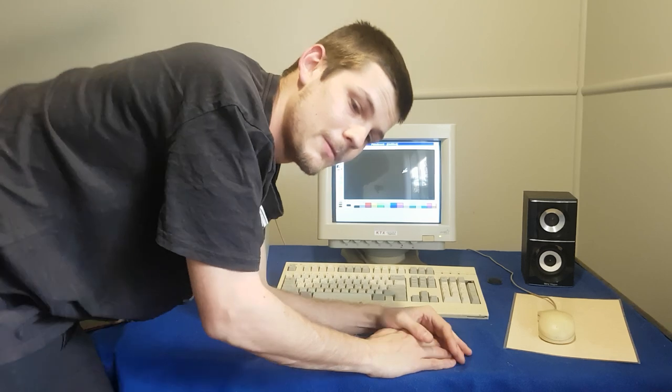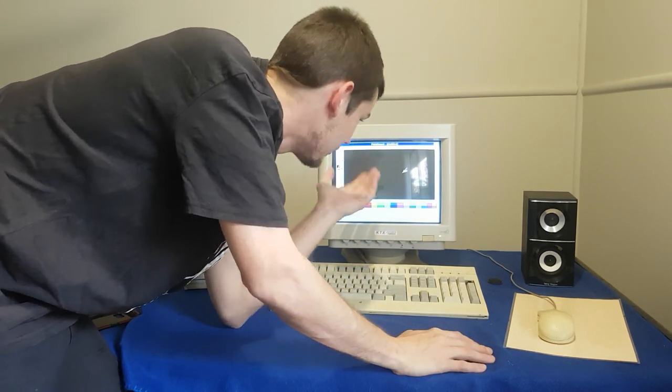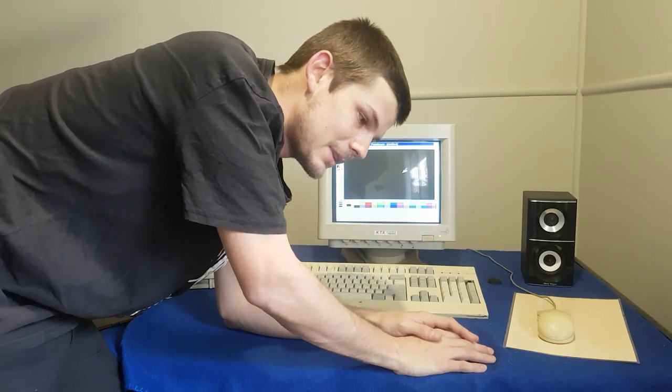I will try a graphics card on it. I do have a few VESA graphics cards, so I'm gonna try one of them and hopefully that works. I thought I'd just give you guys an update on what's going on. I will be putting out a video later on showing me putting a VESA graphics card in this.